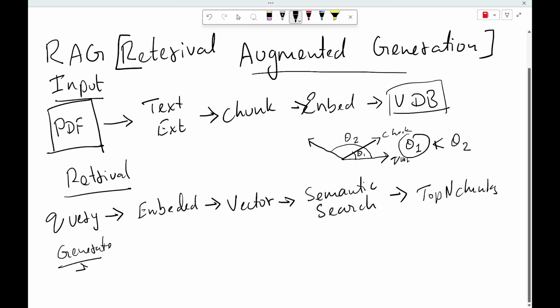So in order to generate, we need to basically give a prompt to the LLM.